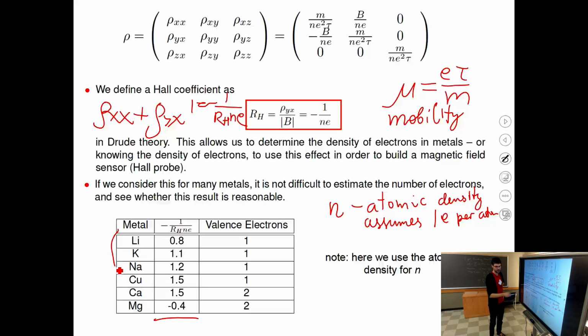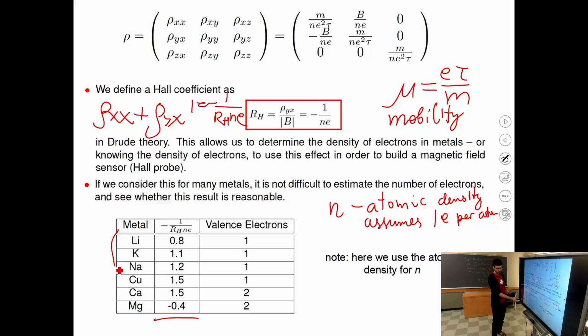The valence is 1, and the coefficient is the measured coefficient. This is from the best measurements. It's pretty close to 1 as well. It's pretty close to 1. So you can say, okay, great, Drude theory applies pretty well to these materials. You can question why it is not exactly 1. That is maybe, at this level of simplicity for this model, not such a big deal. But then look at the other half of the table and you see some significant deviations.